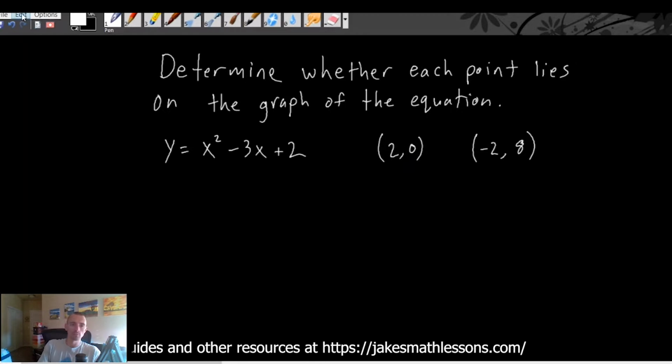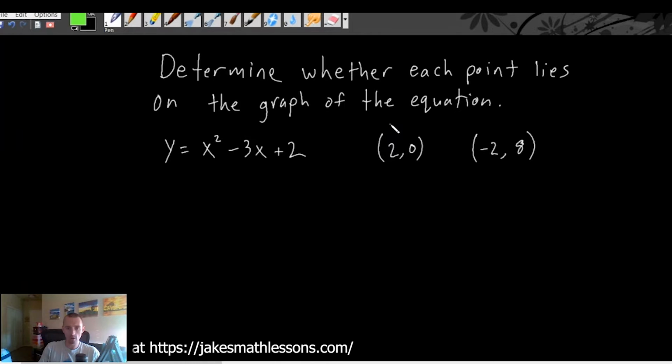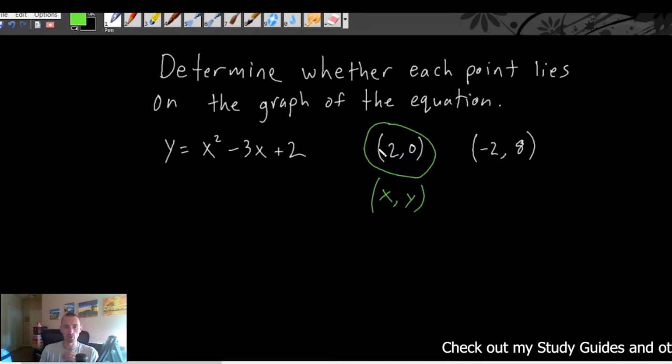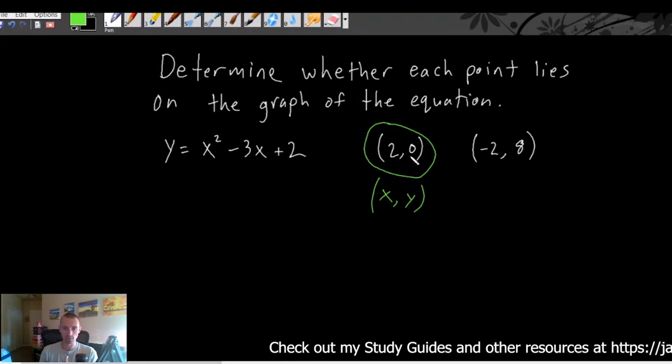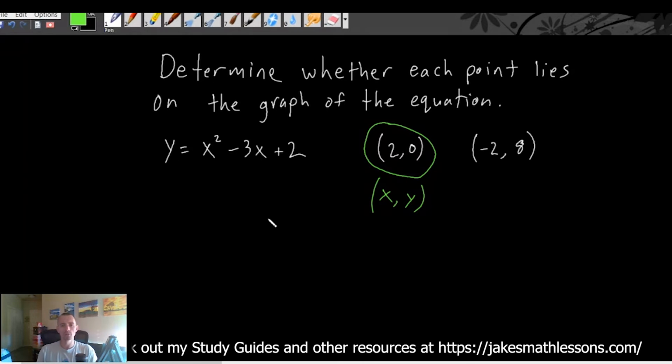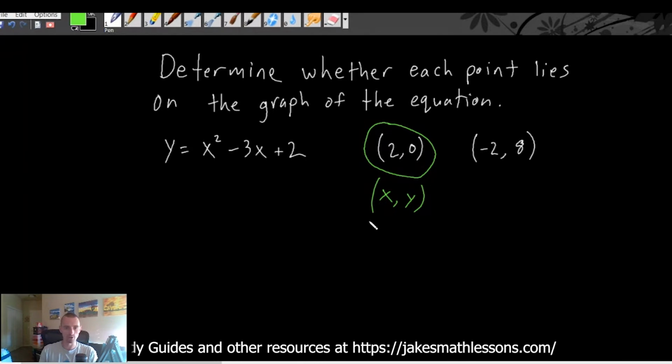So really, when it comes to these kinds of problems, you want to think about pretty much one thing. What is a point? A point is just an xy pair. That's another way to think of it, right? It's an x and a y pair. So this x and this y are paired together. If we were to think about what this actually looks like on a graph, basically 2 would correspond with where this point sits above the x-axis, and 0 would correspond with where this point sits either to the left or to the right of the y-axis. So the 2 has to do with x, the 0 has to do with y.